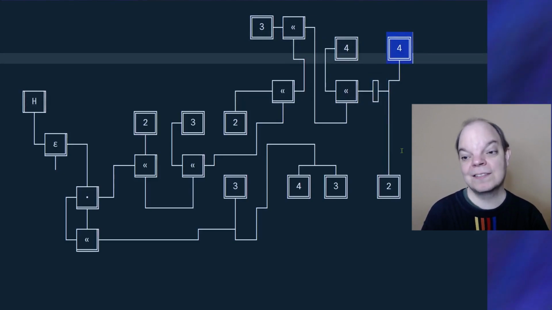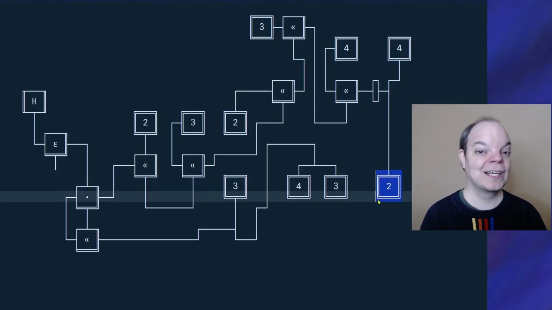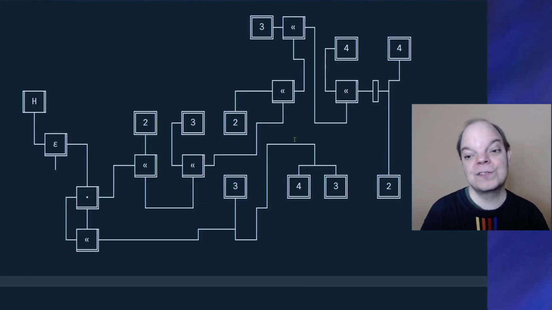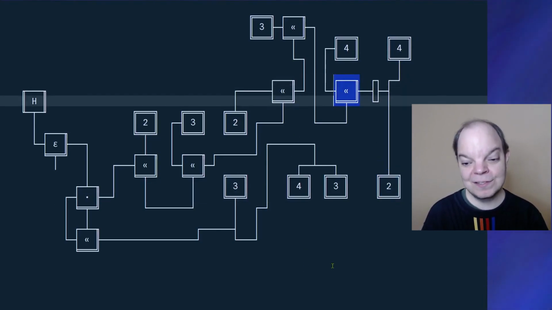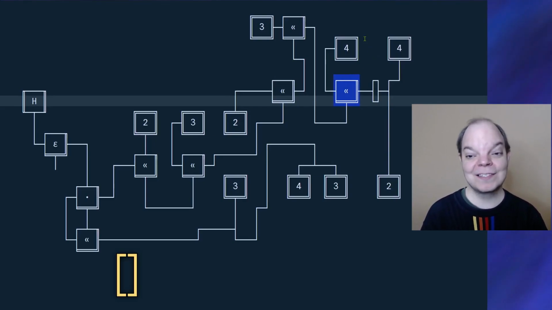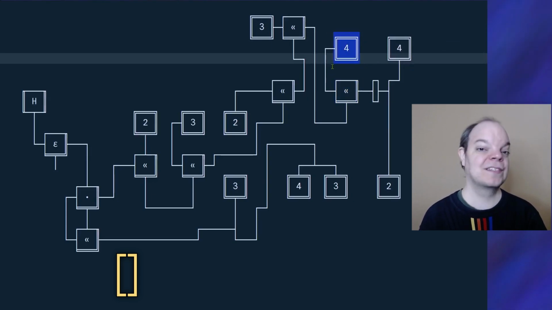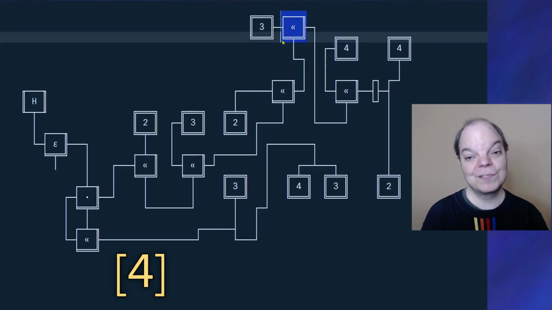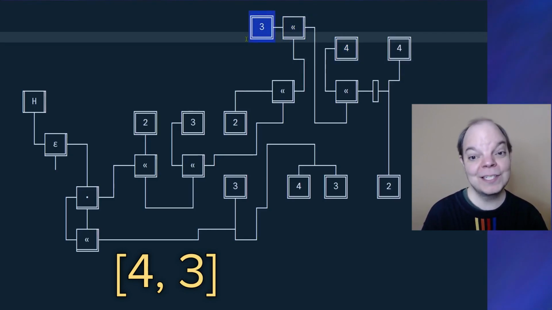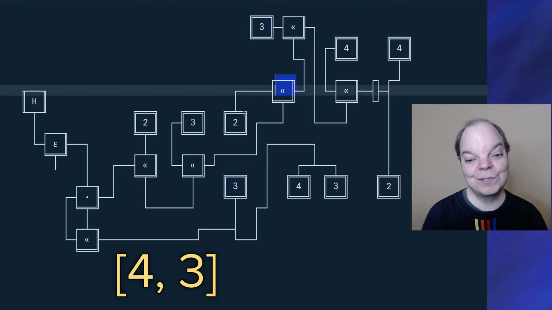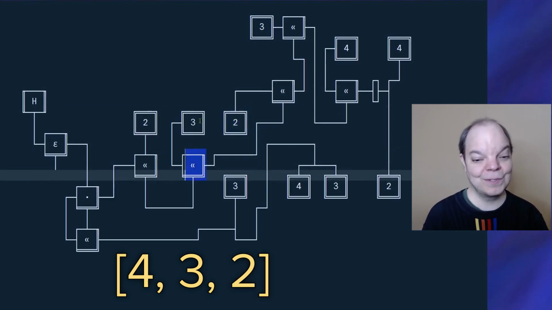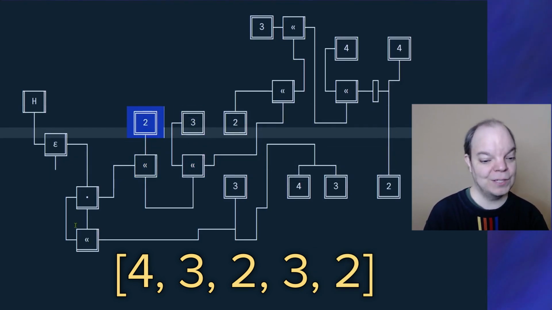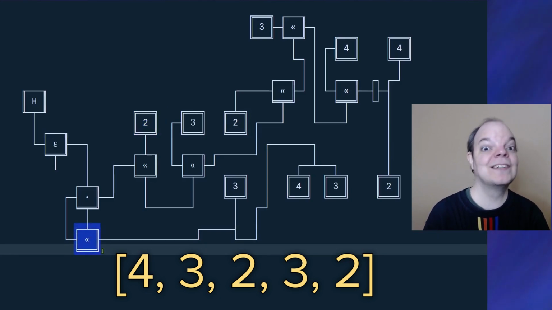And if we AND the 4 and the 2, what do we get? Well, we get 0. So the first thing that goes into our list processing function is the number 0, which we use to represent an empty list. So that's what that is. And then the next thing that happens is that we add the number 4. So now we have a list containing the number 4. After that, we call the same function again with a 3, so now we have a 3, and then we do the same thing with a 2, and then again with a 3, and then again here with a 2, and then finally we have this one here, which adds one last element.